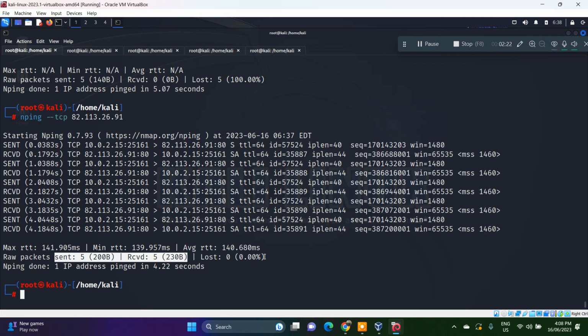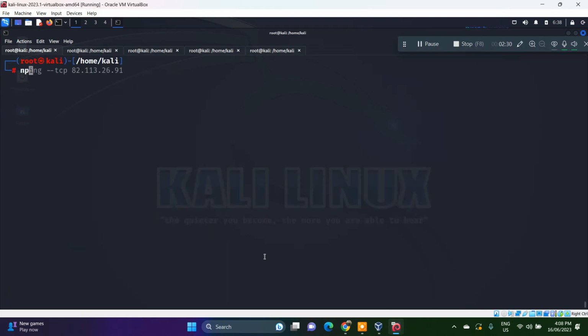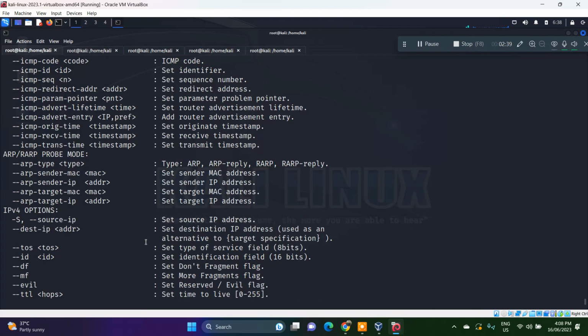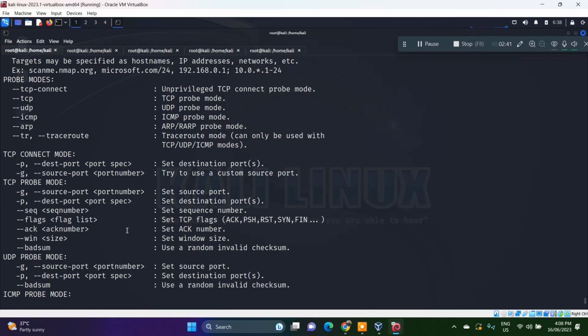We know that they have blocked the ICMP ping, but they have enabled what is called a TCP ping. Now, if you look at the options available on nping, you can also selectively ping a particular port, with a source port and a destination port.